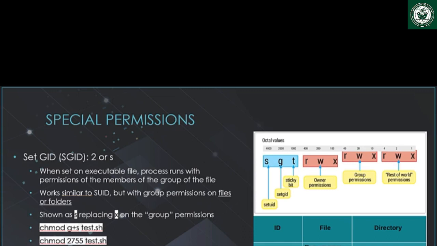So instead of execute for set UID, you'll have an S in the far left X position. And for set group ID, in the middle group permissions where the X is, there would be an S if set GID is set. And you can use set UID and set GID together. When would you want to do that? Not really important, just know that you can, okay?